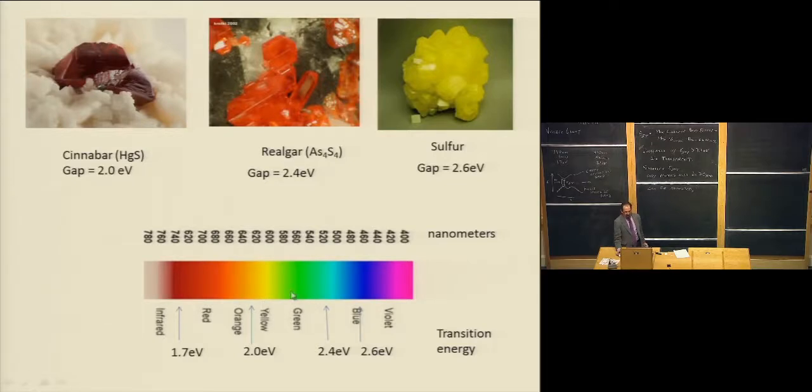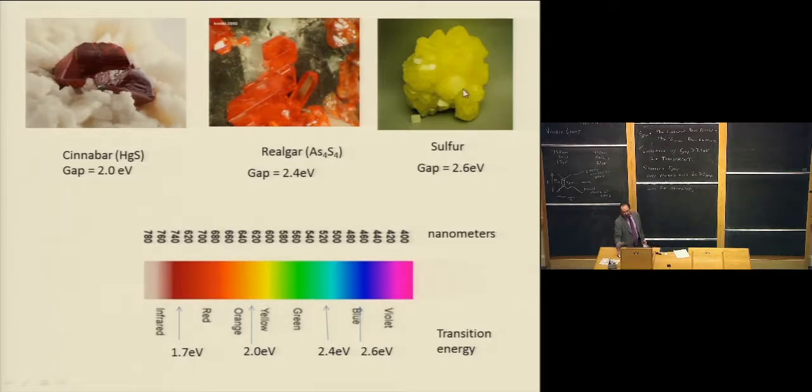Now, you might say, well, how come it doesn't look a little bit more green than orange? But it's a little bit more complicated. You have to sort of average over all these colors that get through. So the middle of the colors that get through is somewhere around orange. And plus, there can be some other effects going on. But roughly, the reason this looks orange is because the blues and the violets have been absorbed. And the colors that actually go through without making any excitations and without getting absorbed are the reds and the oranges.